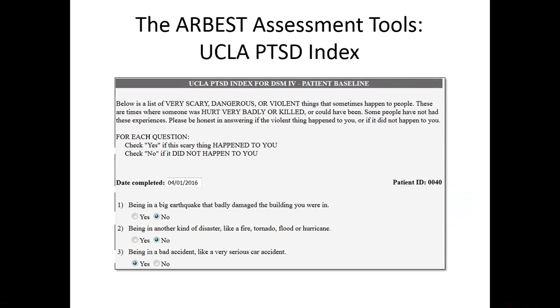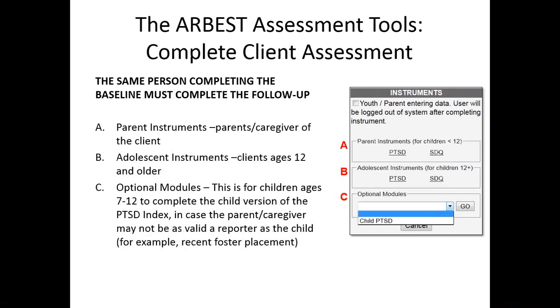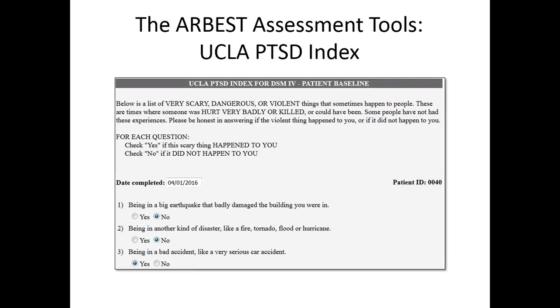Okay, so this is a screenshot of the UCLA. Let me back up the screen there. After you click, whether you're doing the parent or adolescent, you click on that PTSD. You're going to see this screenshot, and the first section is just going to be asking about what happened. We give you a little text above there about how to coach or explain the assessment tool to a child or parent.